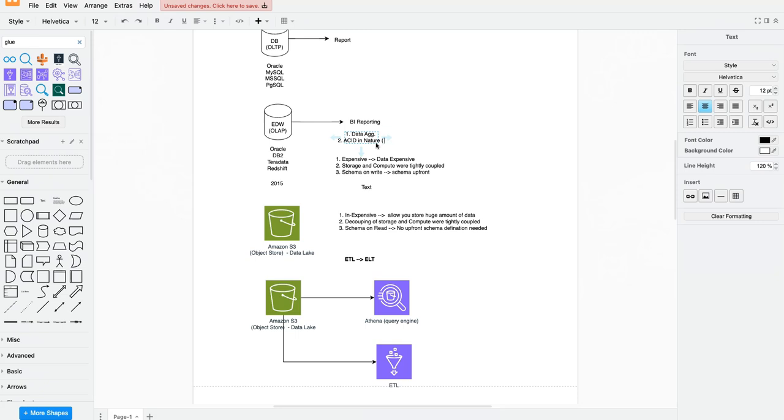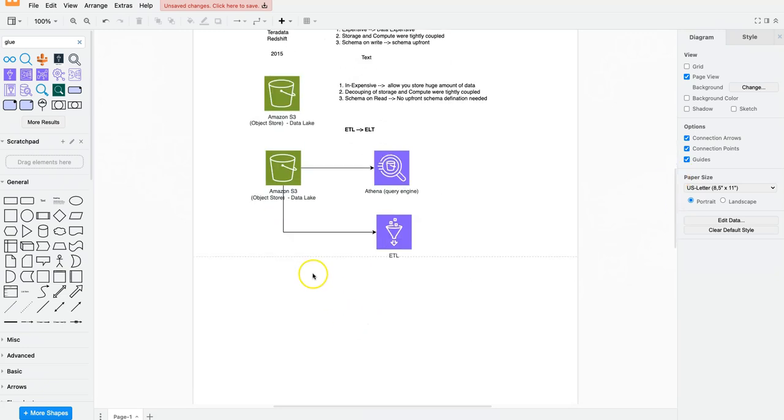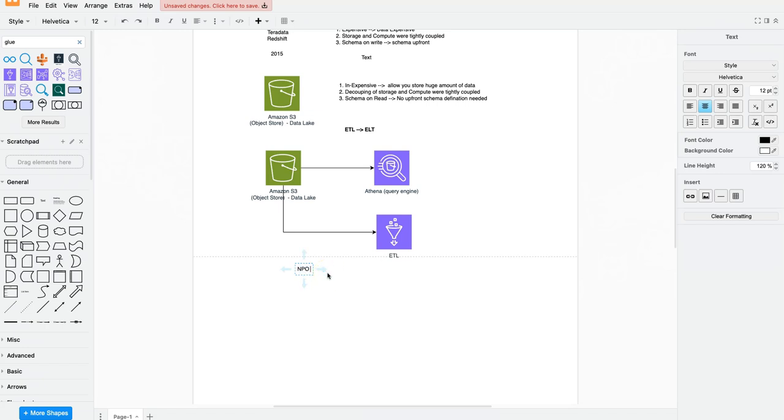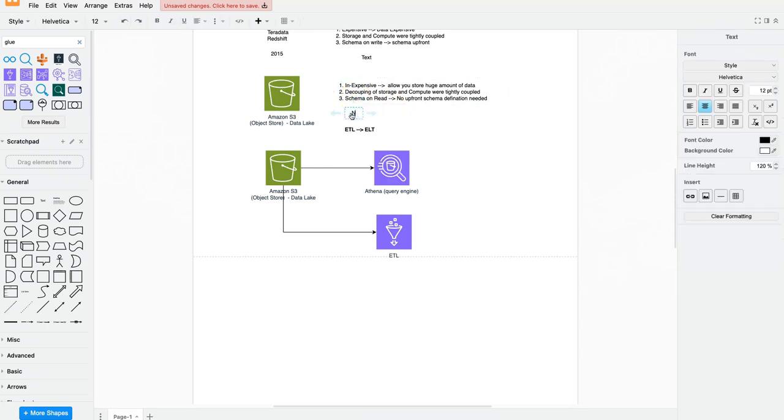Those can be easily done against the data warehouse, and that is the biggest drawback we have with a data lake. In a data lake, you can't perform those, so no ACID transactions are allowed. So if I have to write the disadvantage here, it is no ACID transactions, right?